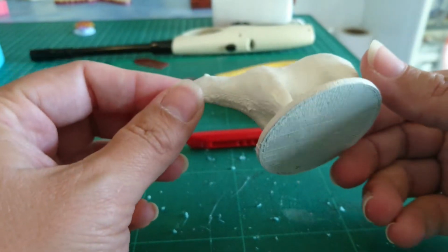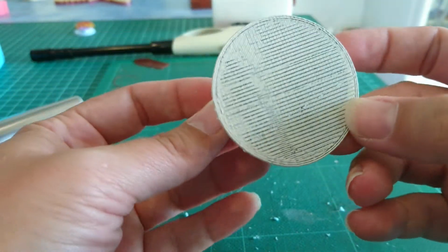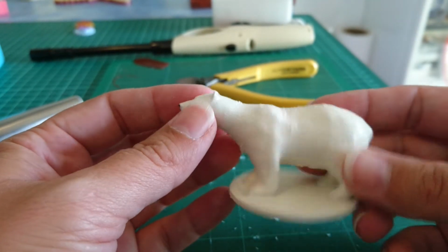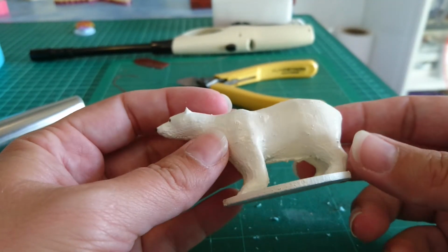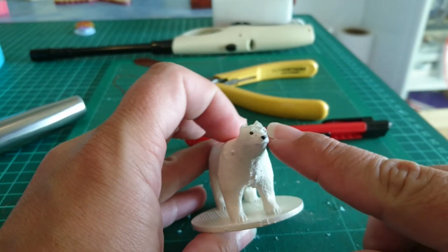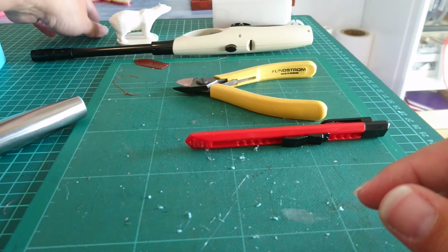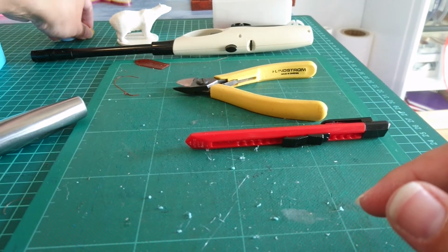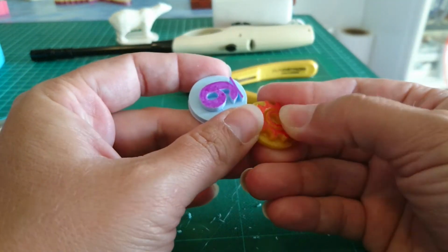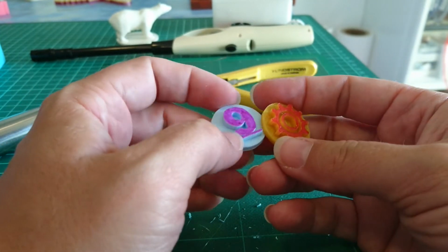This polar bear is printed in some dark color. Can I tell? I can tell. I just use a random spray paint. It works really great as a grounding. And then I just took a permanent marker, painted on it. There are some people going, oh, you can just paint on things with a permanent marker. And sure, you can. My experience is that it does come off. It can get worn off, so you may want to seal it with something.